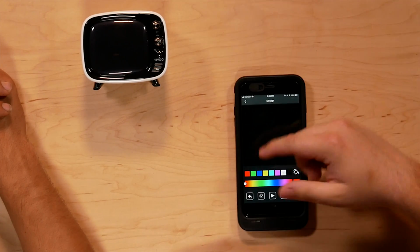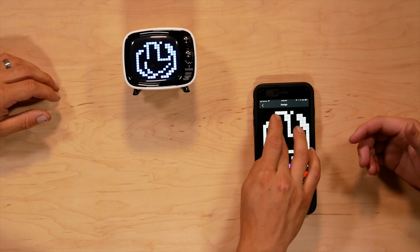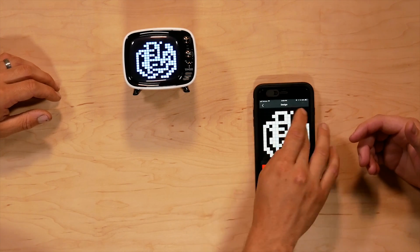We have the design where we can draw something. We can do a little smiley face here, which is kind of cool. You can pick different colors. And now Mike is going to totally ruin what I just did. We have some animations, which you can do kind of the same thing, draw and make an animation yourself, which we did in the previous video that we've done.